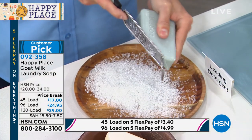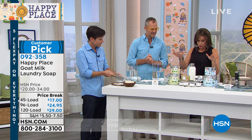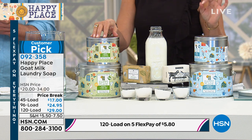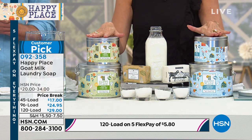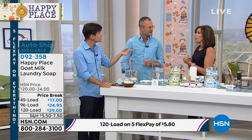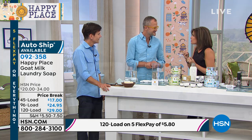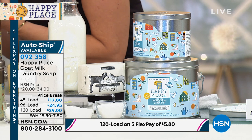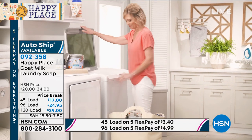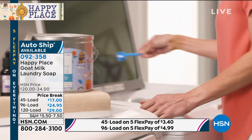You're actually going to get two cans today, which gives you enough to do 120 loads — 60 ounces of laundry soap. On top of that, we're including four ounces of the unscented laundry booster odor eliminator. You choose either the pure or the sweet grass. My clothes are not just clean — they feel clean, they smell clean, and they're softer. The goat milk makes them so soft.